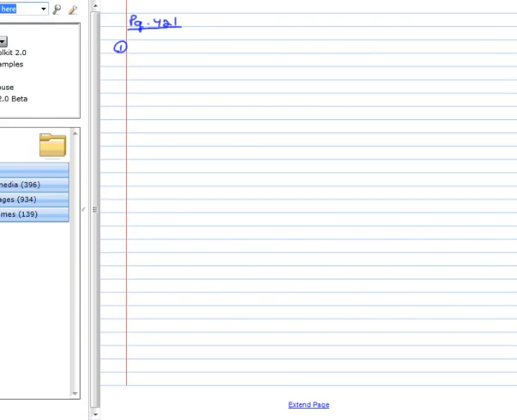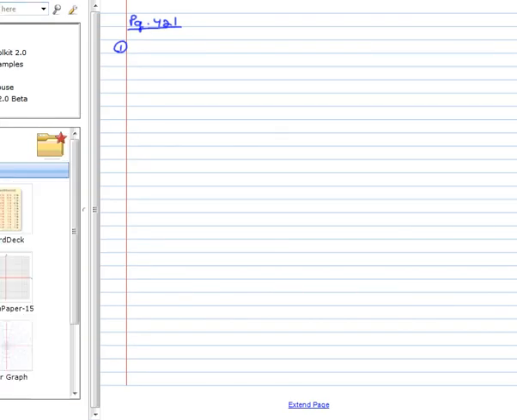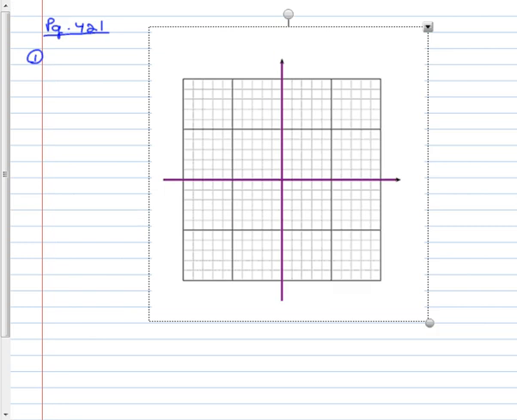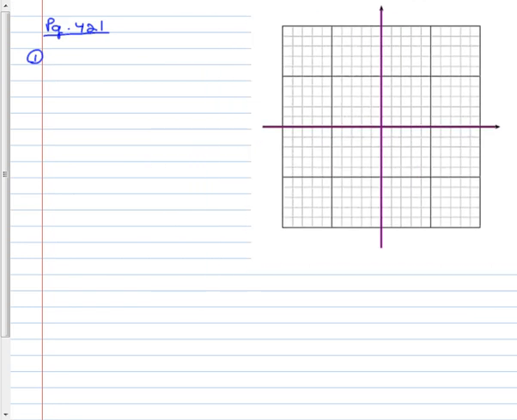So you remember the inverse of a function, the x and y values are switched, are reversed. So if we are going to draw the graph of number one, we just need to look at each of the x and y values and switch them. So if I start on the bottom left where it had negative 6, 0, I now have 0, negative 6. And instead of negative 3, 1, we have 1, negative 3. And we'll just continue doing this all the way up through each of those values.